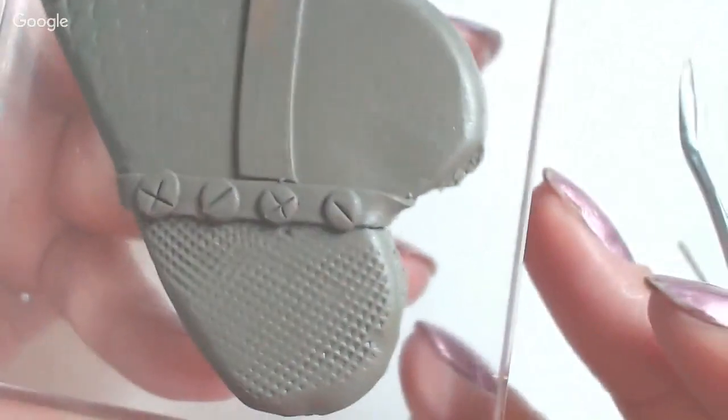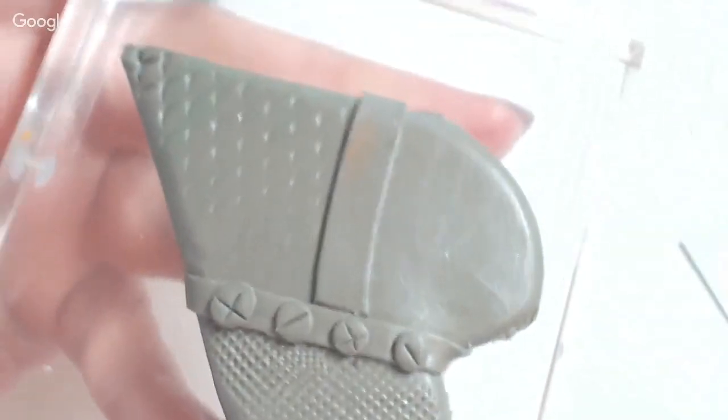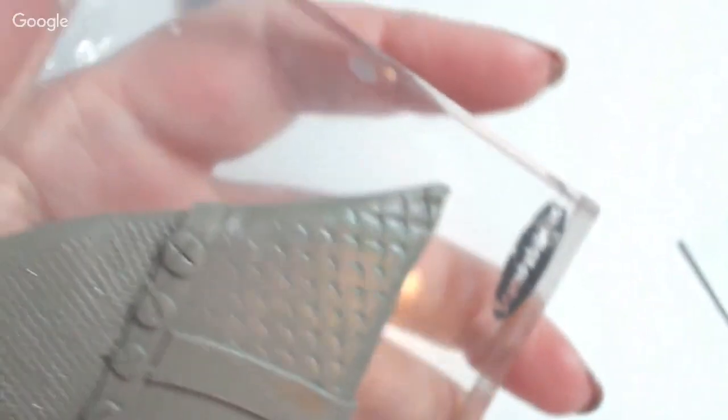Okay, now we have some screws here. I know it doesn't look like much, but you'll see once we start putting the mica powder on it, it's going to look absolutely gorgeous. Now, on this one, let's do some stitching.